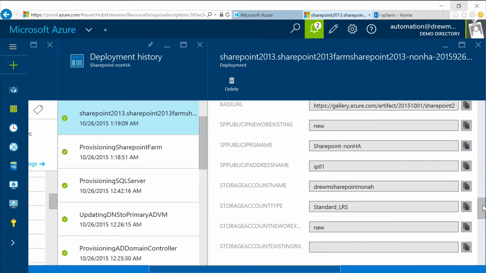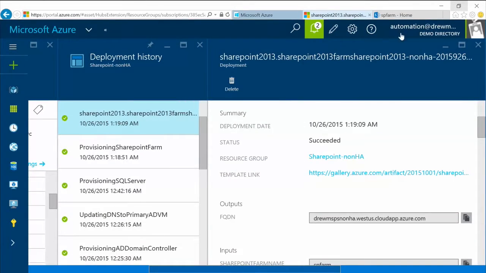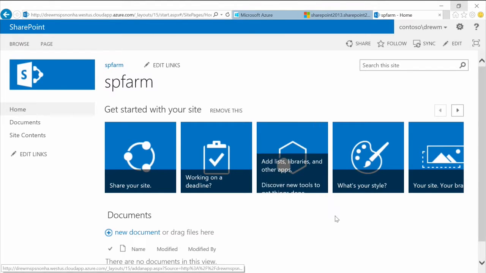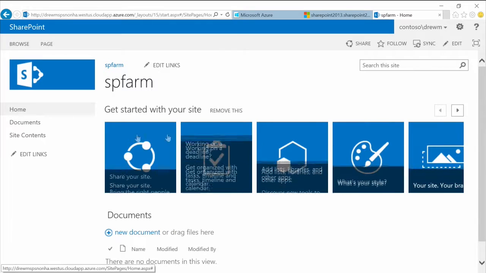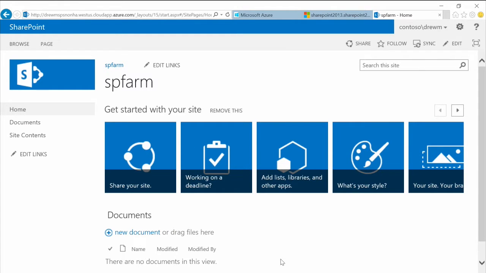And so you have all the configuration, and what you end up with is a SharePoint farm that looks like this. Here's the configuration. It was all configured and ready to go. It's been configured in an optimal way using the best practices recommendation from Microsoft and the SharePoint team. So we're going to move back to the slides for a wrap up here.